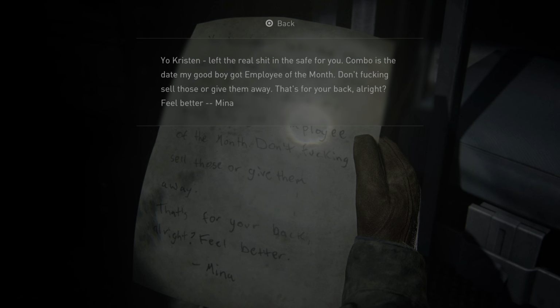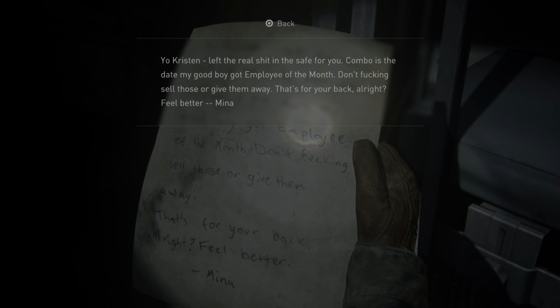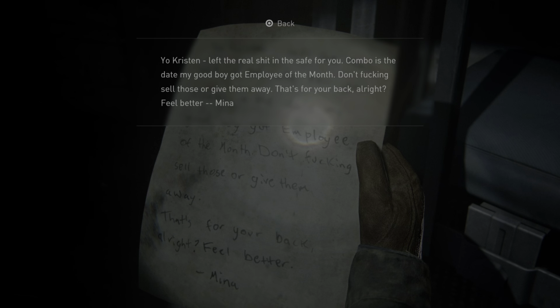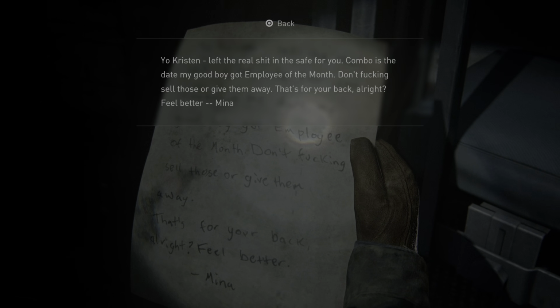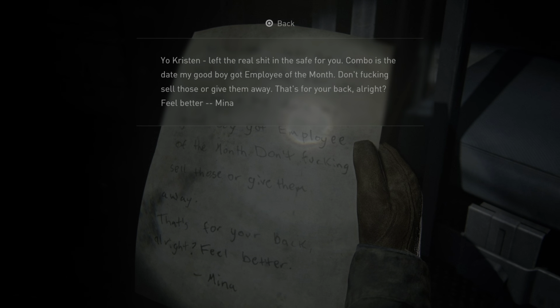Where you're from? Combo is the date my good boy got employee of the month. Don't sell those or give them away. That's for your back, alright? Feel better, Mina. Circle button. Combo back.